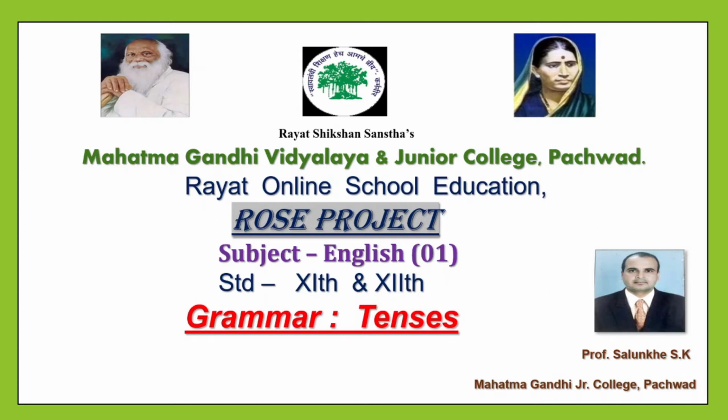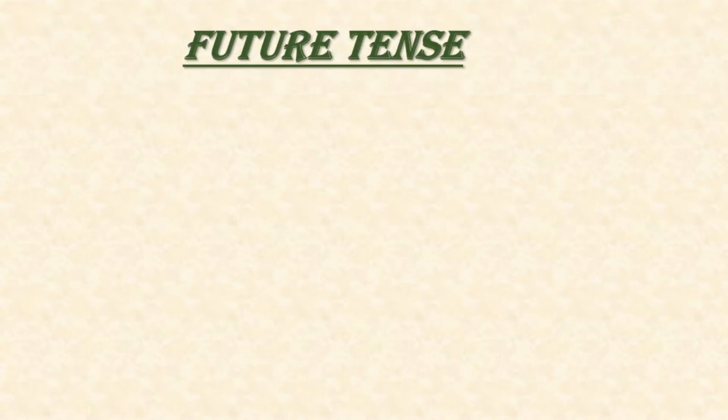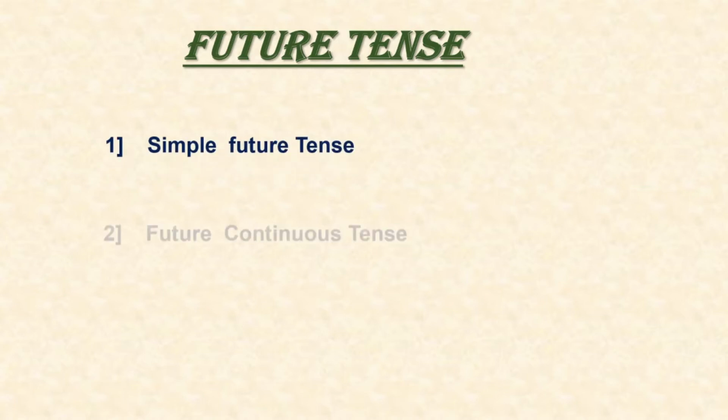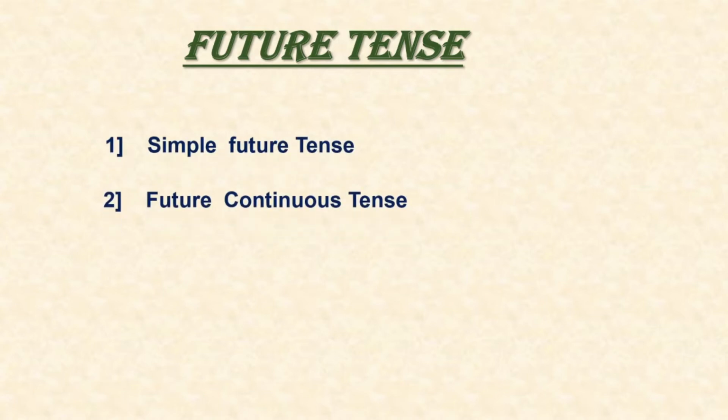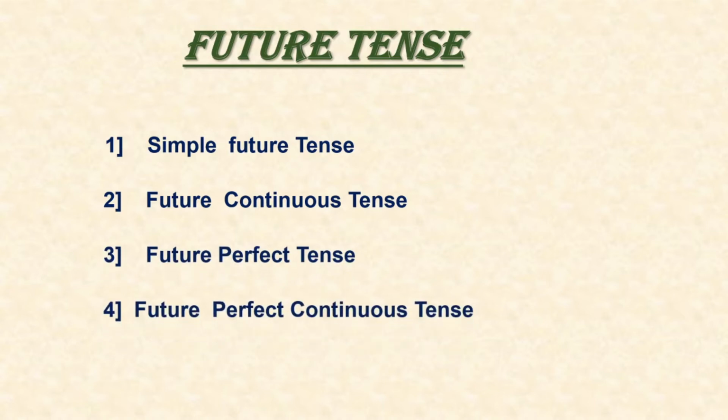Today we are going to deal with the future tense. This is the last video in which we are going to study the future tense. So let's study. First we are going to see the future tense. In future tense again we have sub tenses like simple future tense, future continuous tense, future perfect tense, and of course future perfect continuous tense. These four tenses we are going to study in this very video.